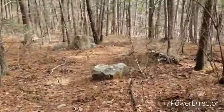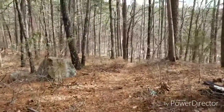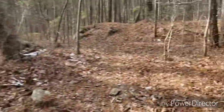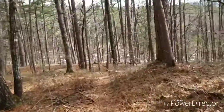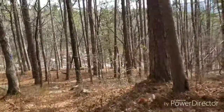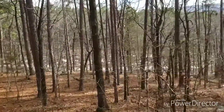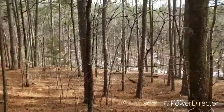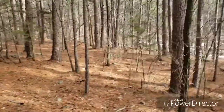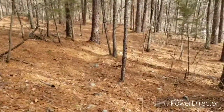So, there's where the trail's heading me. There's where I came from. Of course, there's a pond. Good day to be out on the Ouachita Trail. Imagine it's going to be a little cool when you stop and stand still, but I'll just keep moving. Ooh, isn't that beautiful? Man. Alright, I'll quit saying that. Probably not.